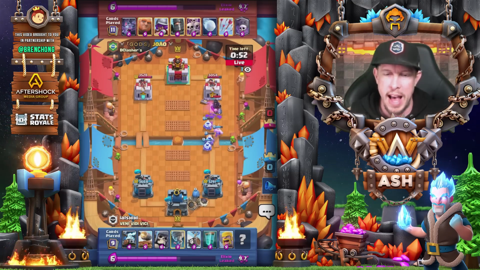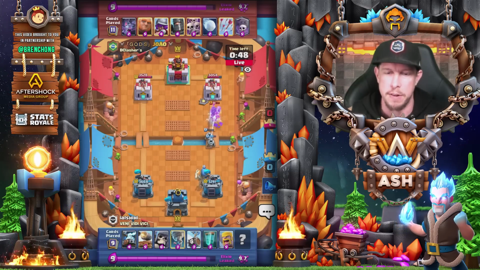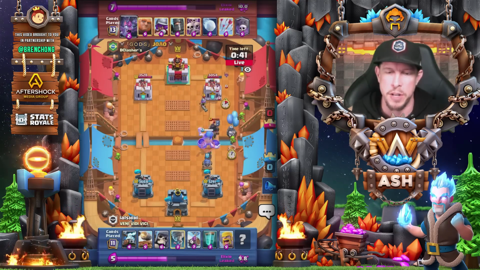So here we go. Snowball has to come down from the opponent, but these Zappies alone are probably going to kill this Dark Prince. Check it out. Not bad at all, right? They're going to kill that Dark Prince. Or very, very close to. Cannon Cart's going to finish him off.